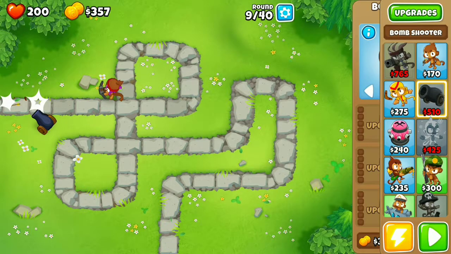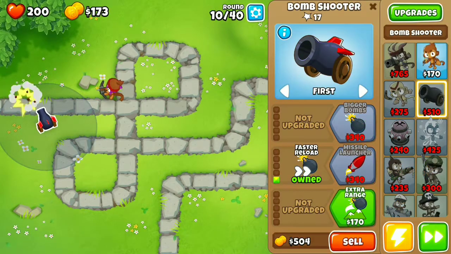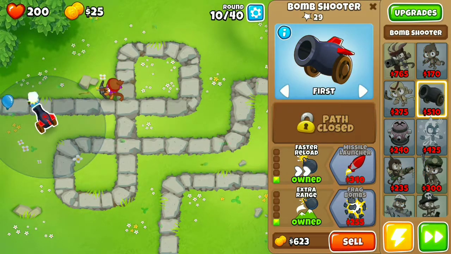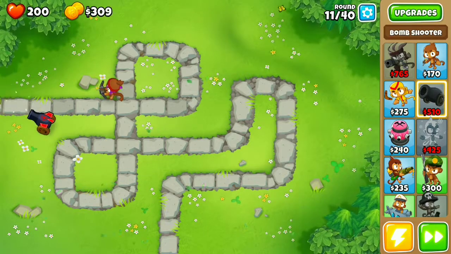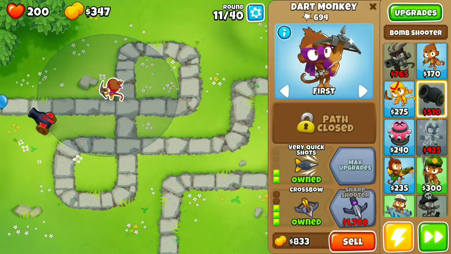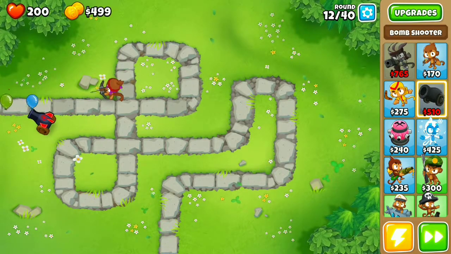So yeah, you got three different paths. I can't think of the word, even though it's right there on my screen. For the bomb tower, I really like getting the missile. That's always worked. So then you get a mold mauler and stuff like that in the future. Boom. And then I can also get sharpshooter, and then I just unlocked crossbow master for the dart monkey, and that goes crazy.